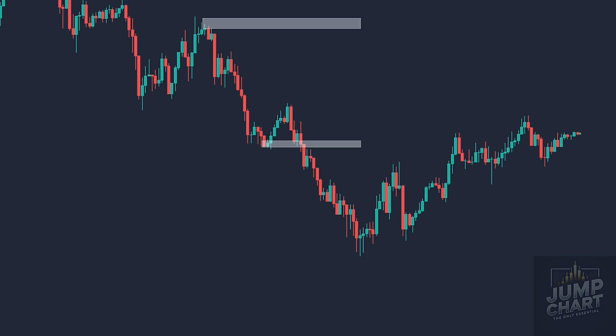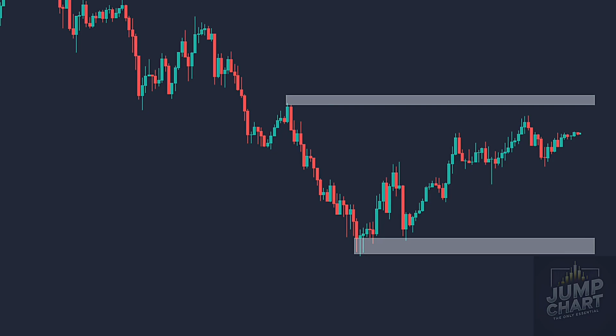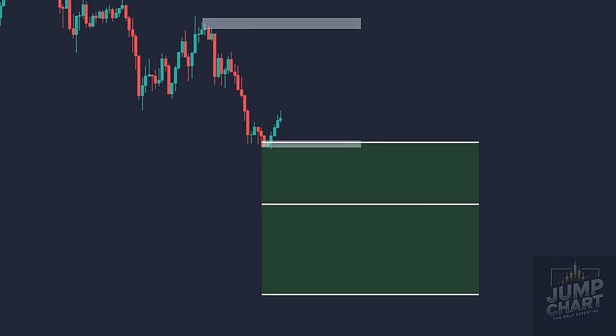To close out the video, we draw in fresh support and resistance zones based on the latest price action. This is something you should always do at the end of a session or trade, because price action evolves, and with it your structure needs to evolve too. Every trade setup is different, and by remarking zones based on new movements, you are allowing the chart to remain relevant and readable. You will notice how different this scene feels visually compared to where we started.